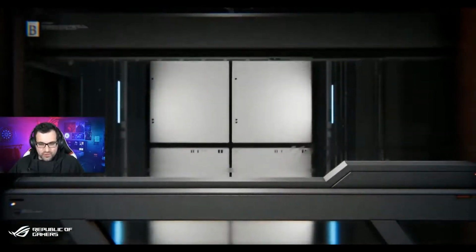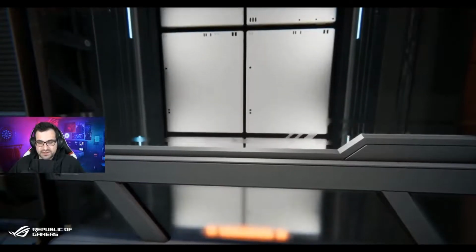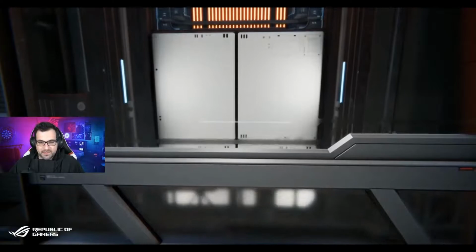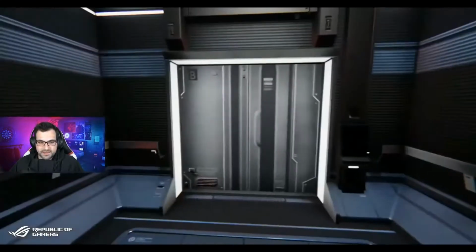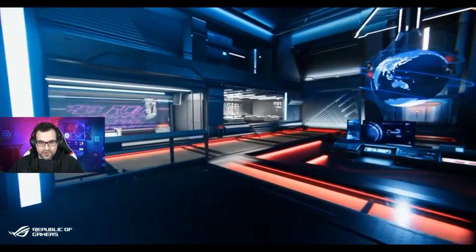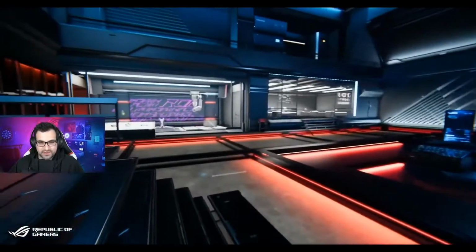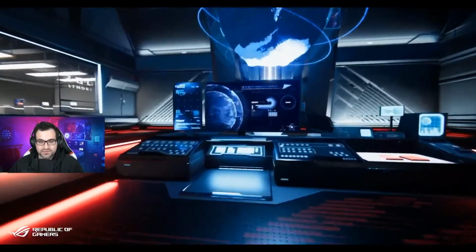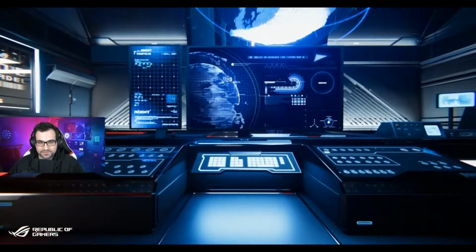We saw there was some kind of a cool hangar with maybe the jet that the various ROG characters use to get around the world. And this is, of course, like the home base where all the magic happens, where we're having our expo event. And we're coming down to the main area. Yeah, this is definitely the main area. Pretty cool. I love the, just surprising how nice the reflections are and everything. The graphics look really neat. But cool, let's see what this demonstration video is going to be and what we're announcing here for CES 2021.